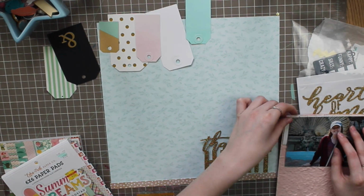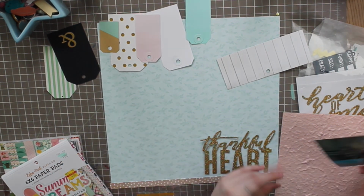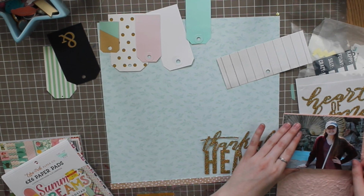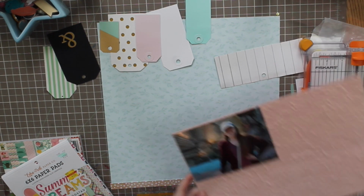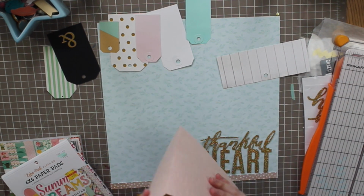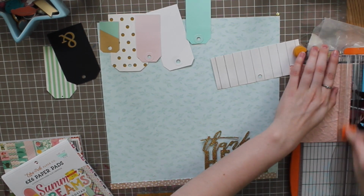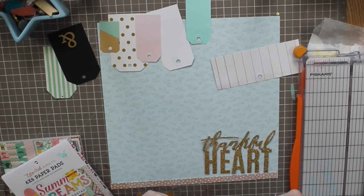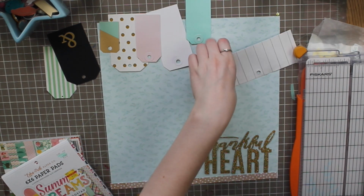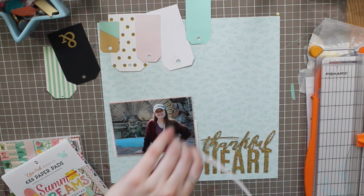I have scrapbooked this topic before, but I decided to just use this picture because it's a good photo of me. And I'm mounting that on some of that tear paper I have, which I think these are used to make teddy bears. I don't know. I wasn't really into teddy bear making, or I wasn't very old in the 90s, but I don't really remember this. But I did get a bunch of this paper from a friend who was getting rid of their crafting supplies, so I decided to use it.